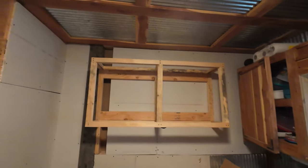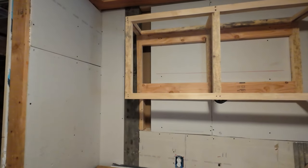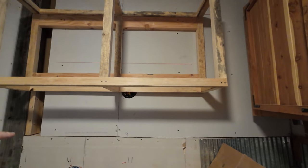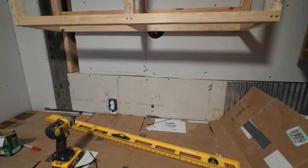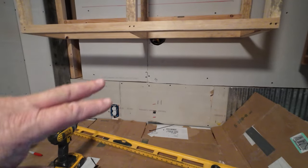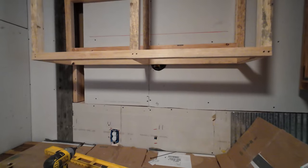All right, and of course up there you'll see metal like you do there. This will all be metal. Only on this one, before I put the hood on under here, I'm putting metal under here because I will be cooking here on the butcher block that is gonna have my induction stove. Well, it was there, I just moved it. But I don't want any grease or anything. I rarely cook with anything like that. But I don't want anything splashing. You know, cedar and pine, all that, that's good dried up wood.